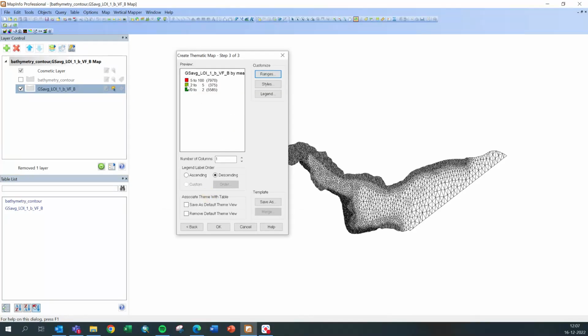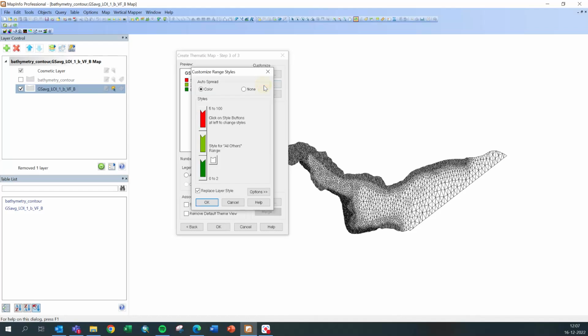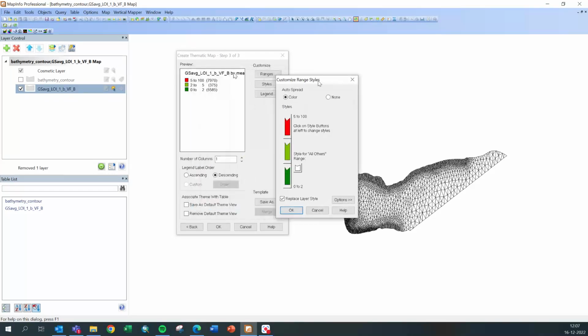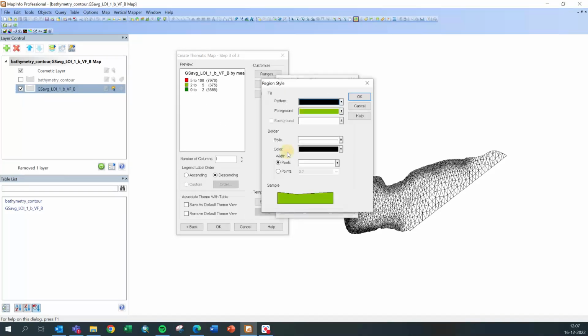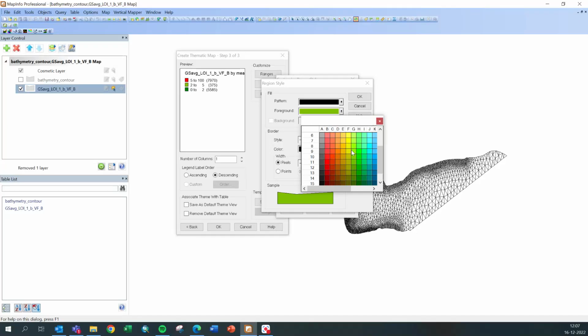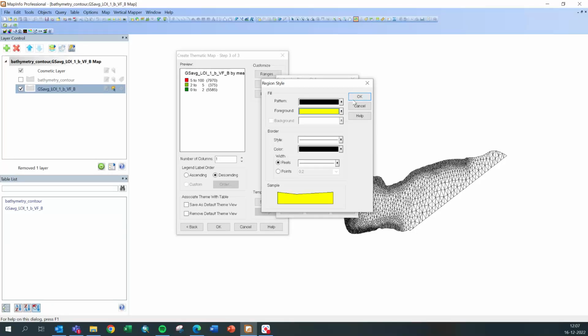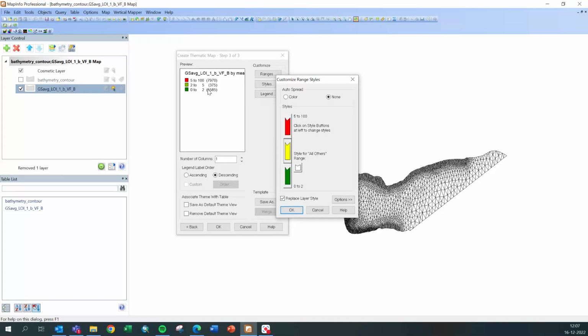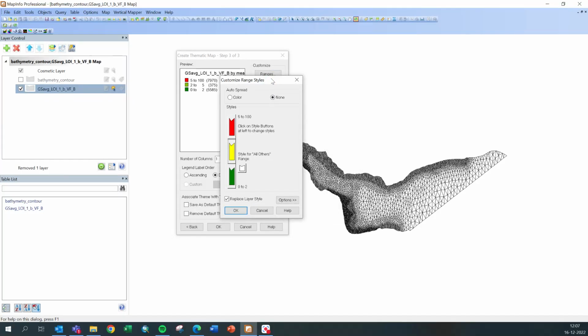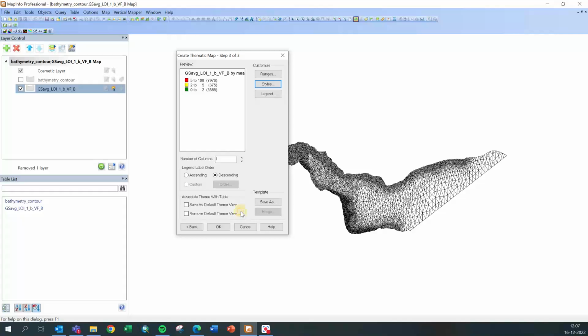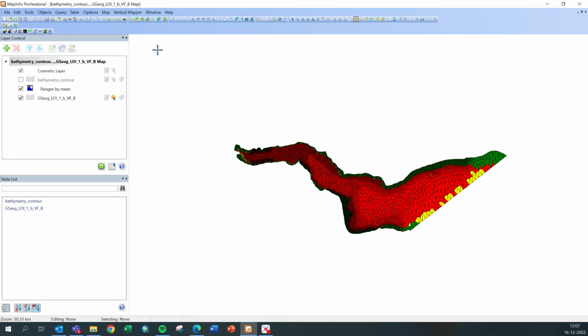So we say OK. And now let's say we want to rearrange the colors to do it like a true traffic light. So red will mean kill, green will mean leave, and then light green we can turn into, for example, yellow, which will mean it will struggle a lot. Like I say, disregard these numbers for your assignment. This is only an example. Yes, I want to replace my styles, and when you click OK, it will transform your map.